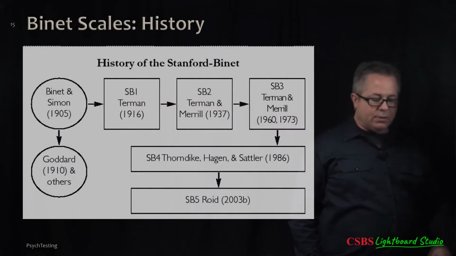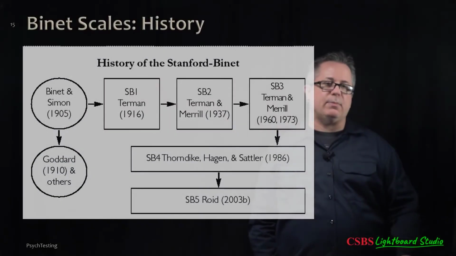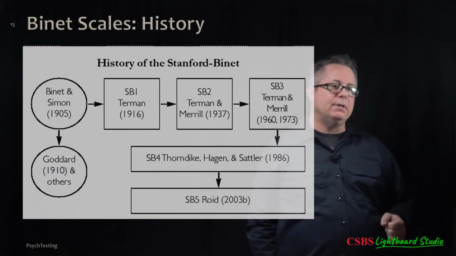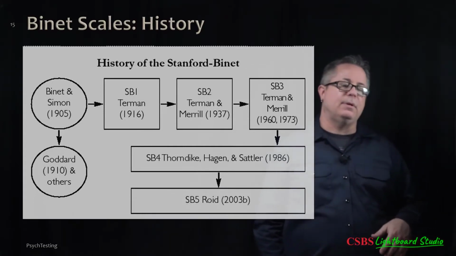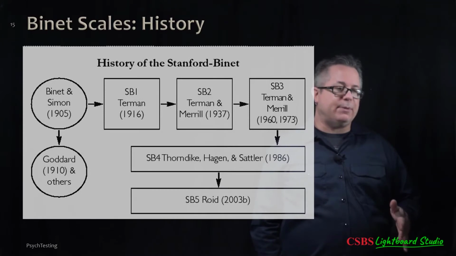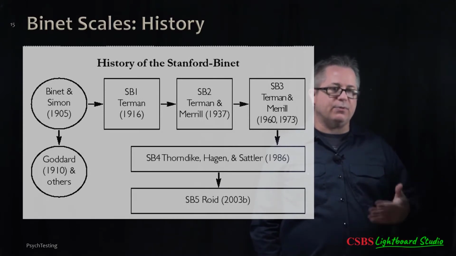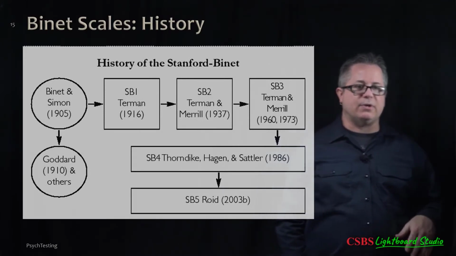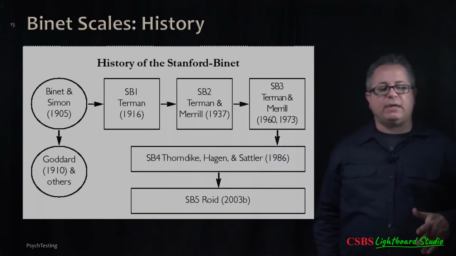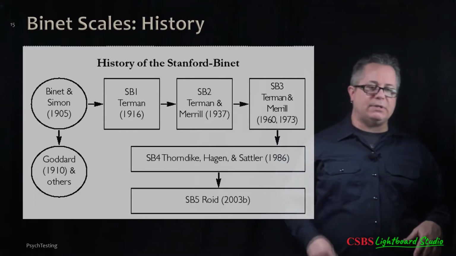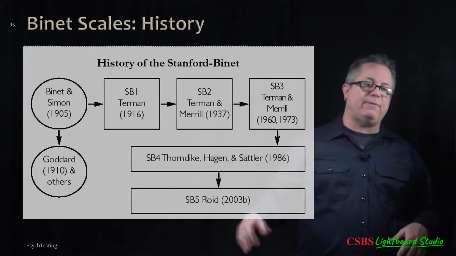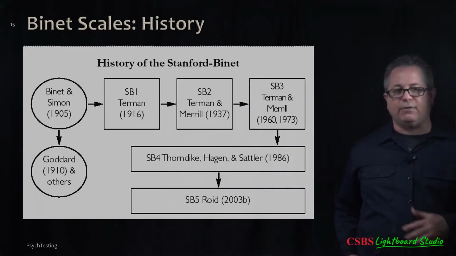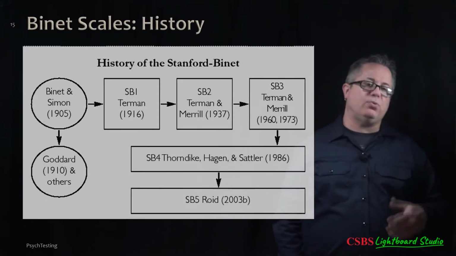We're going to spend the last part of this section talking about the Binet scales. Now it's referred to typically as the Stanford-Binet, but it started off as the Binet-Simon, but let's talk about the growth and change and all this other stuff that has happened. And it's likely that there has been more change since this, but we'll talk about at least up through the Stanford-Binet 5, and you can get an idea of how things changed and grew over that time.